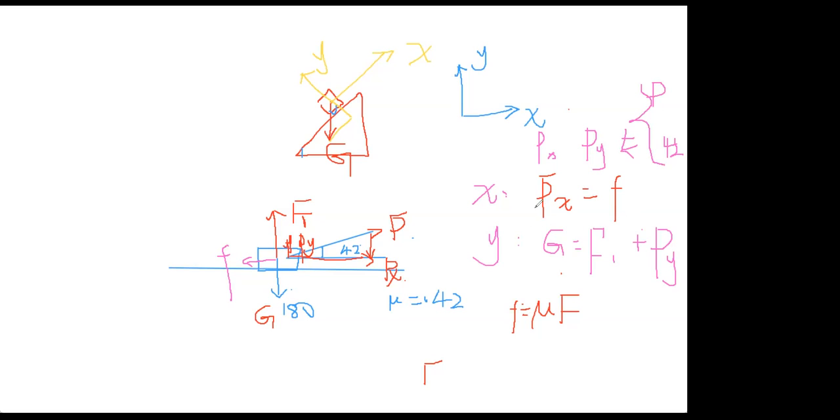So we can calculate Px. Wait, there will not be a number. They are asking you how much P they need to make the box move. You can write, if you don't know anything yet, you just write something you don't know. Then in the end, you can put everything together, then you can solve it. Okay, let me calculate here. So I don't write it on the blackboard.